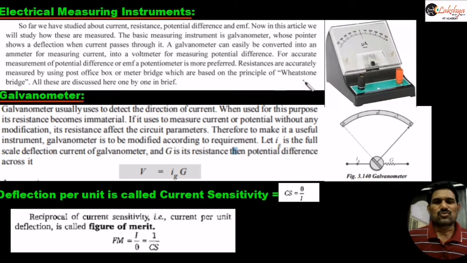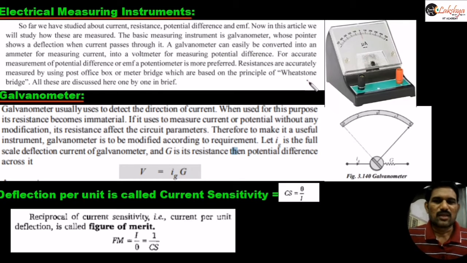So basically we can define the galvanometer as a device used to measure small currents and also used to detect the direction of the current. Small current means of the order of microamperes. Generally the current measured by this galvanometer will be in the microampere range. The working of the galvanometer, how the needle deflects and how it measures the current when current is flowing, we will discuss later in electromagnetism. It works on the principle of the torque acting on a coil in a magnetic field.